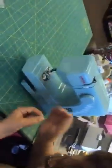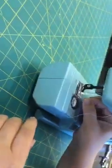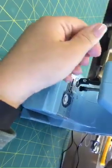All right, let's see if I can thread this. I could use that needle thread I gave you. I could do that, but I don't need to. You're a pro. I might have done this a few times. Okay, so let's see here. Let's try to bring up our bobbin thread. Ooh, I did it. Okay, so there's no light.